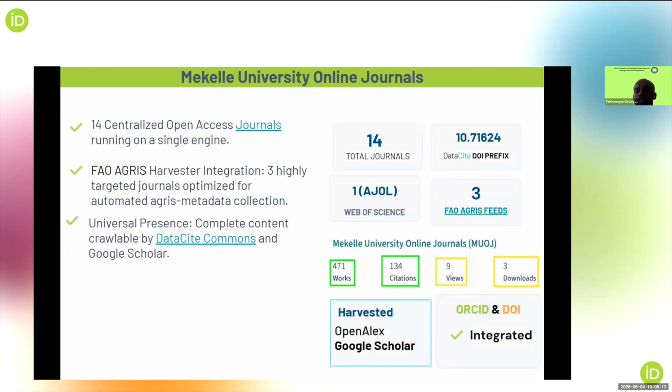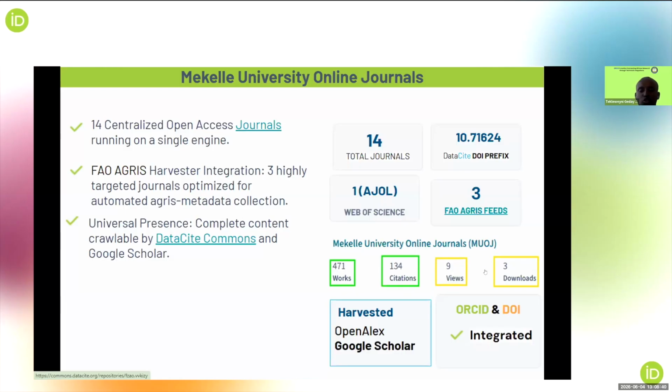We have 1 journal indexed in Web of Science, and our journals are discoverable in DataCite Commons, because we can see the impact, the views, the works and citations are already properly set in our metadata schema from DataCite, and we are working to improve the view and download counts.